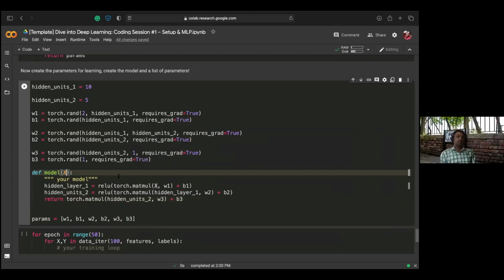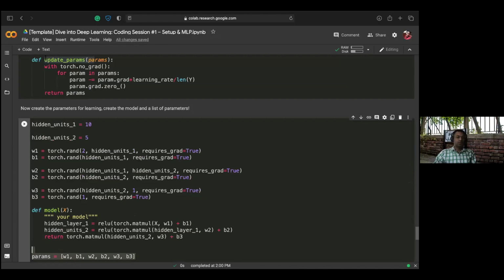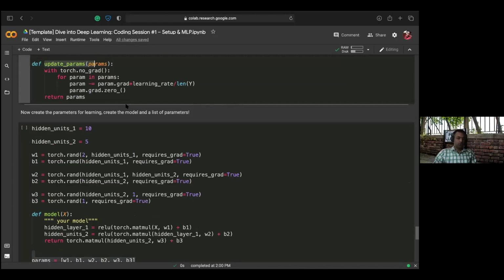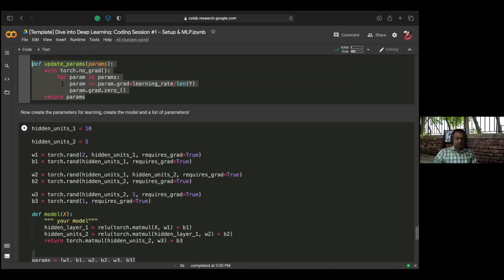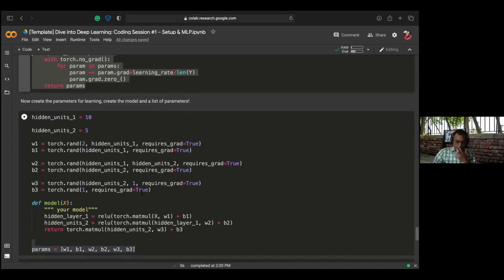The other thing I have done is create a list of all the parameters, because we can use the update params function to update all the parameters at once. This function will step through the list, compute the gradient, and use a learning rate and the length of the batch to update the parameters. That's what we'll do over here.